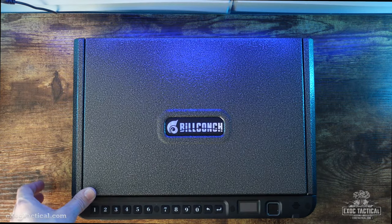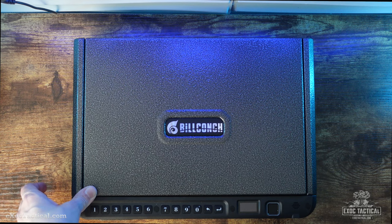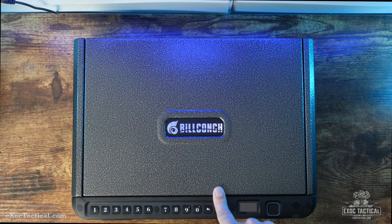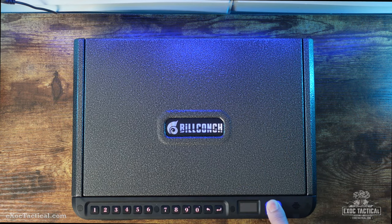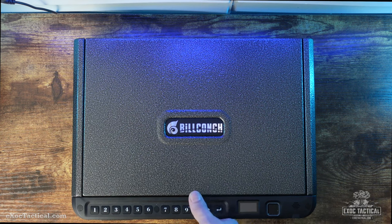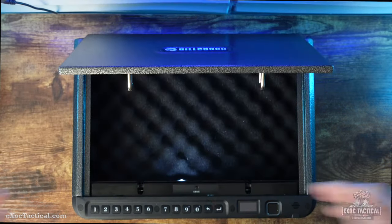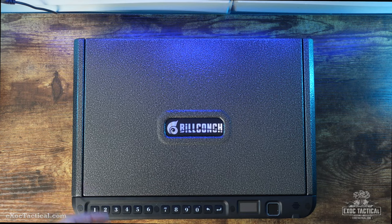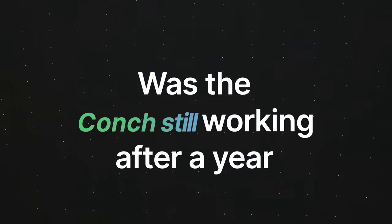If you push down on the left side, it will latch one side, but you can kind of feel it, but it will push down and you're fine. Only going to happen on the right side, and it's easy to get it to do that. So if you do buy the safe, make sure you push down nice and hard in the middle and you should be fine. Was it still working after a year?